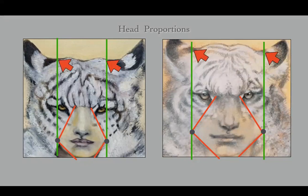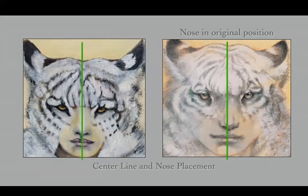We also want to notice where that vertical line intersects with the ear. So on the student's on the left, the ear is quite a bit further out, and with the original source material, that vertical line actually goes through part of the ear. So all of that lining up helps you put things in the correct position.